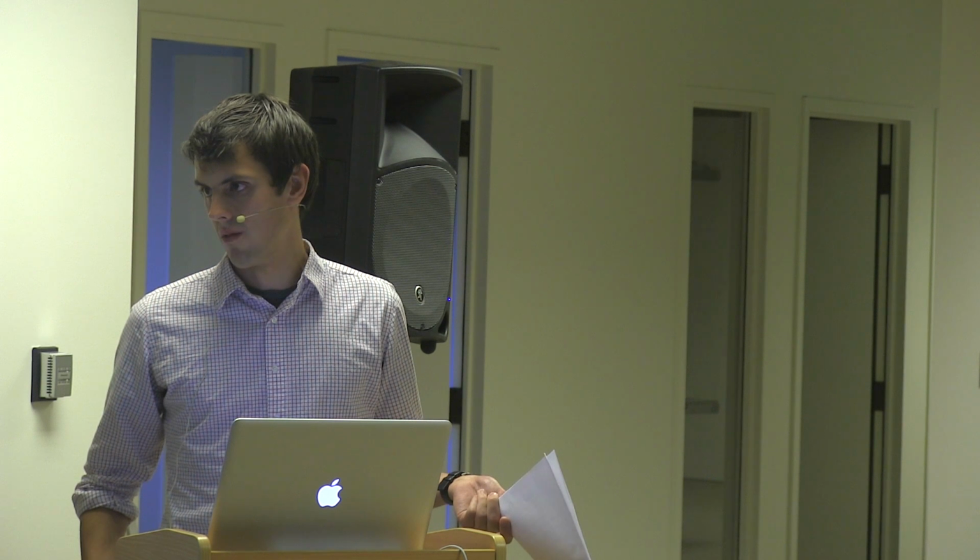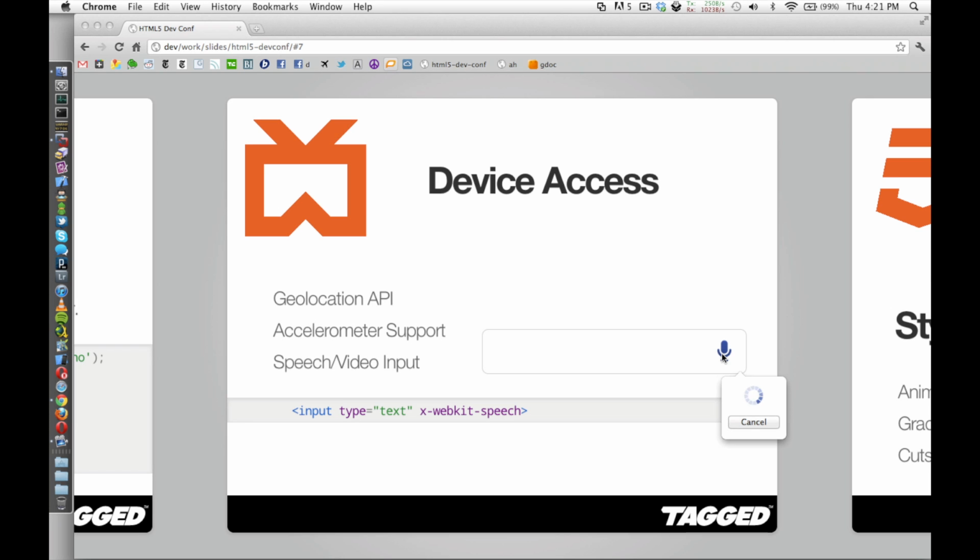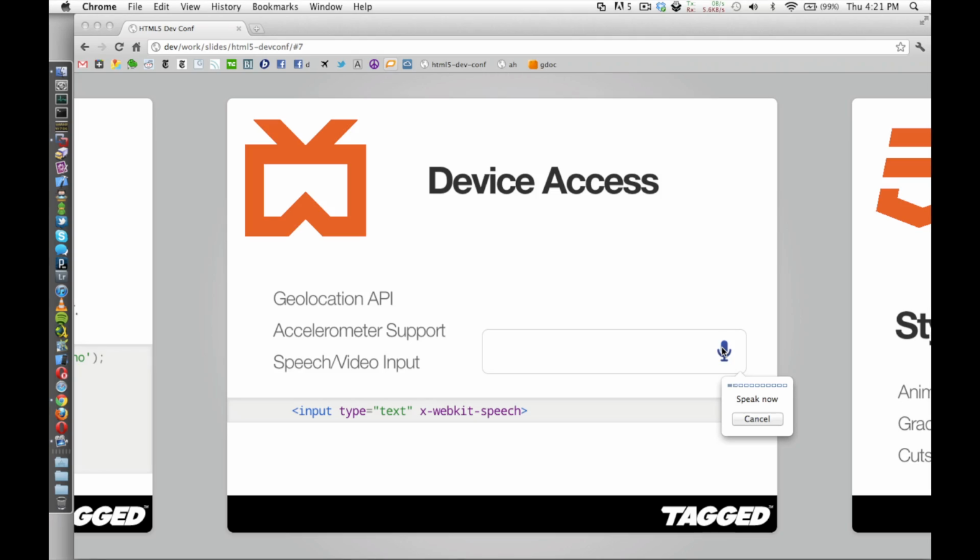But there's this feature where you can basically dictate to the input, and I'm going to turn the mic off because it might interfere with it, but I'm going to give it a try. So, tagged rocks. Oh, I grabbed the first thing I said. Let's try it again. Everybody be quiet. Tagged rocks. Well, whatever. I mean, as with any kind of technology like that, when you try to do a live demo of it, it's not going to work very well.